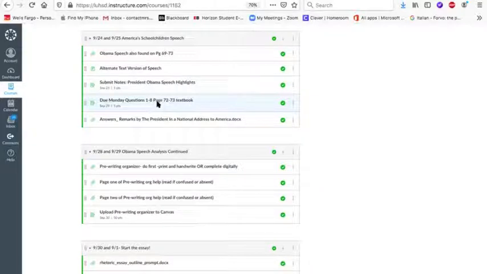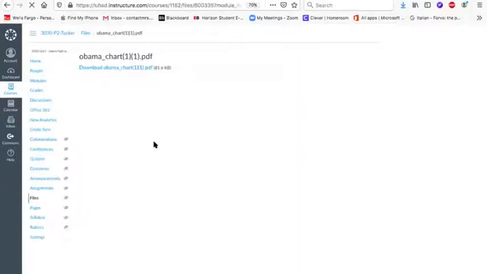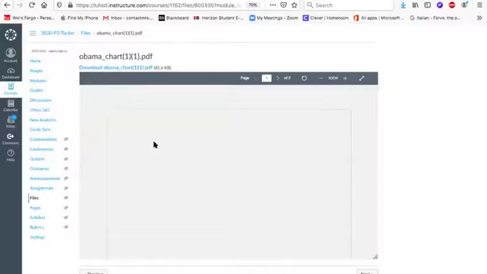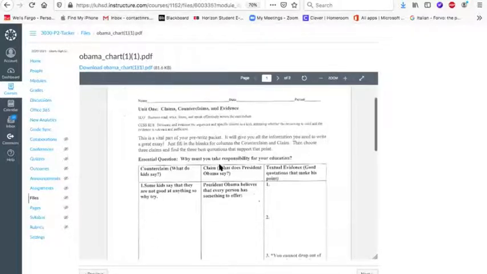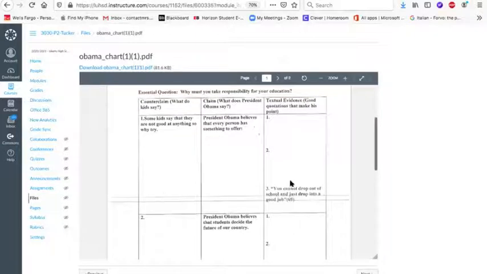Once you've done those questions, you'll be a lot more familiar with the text we're working with, and you'll feel better able to do the pre-writing organizer. The pre-writing organizer is what we did last class. Ms. Beltran took you through it, and we made screenshots of what we told you to do. This is the blank chart that you are to fill out. Notice that there are all these different blanks, and each blank means you need to do something. I'm going to put a star next to the deliverables. You need to have something here, here, here, here, and here.